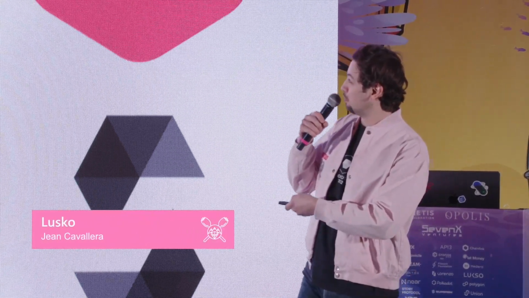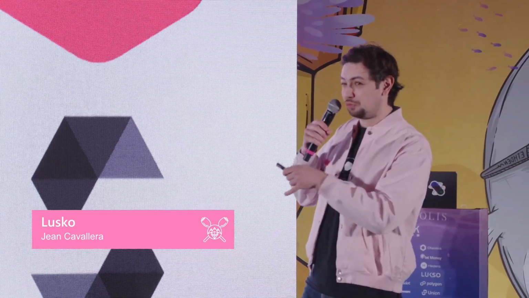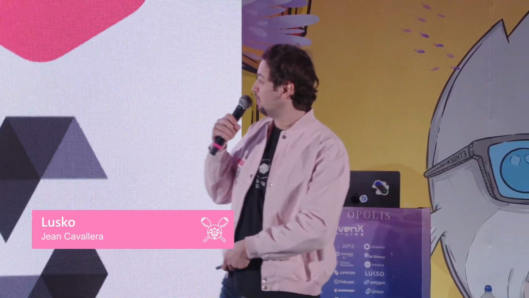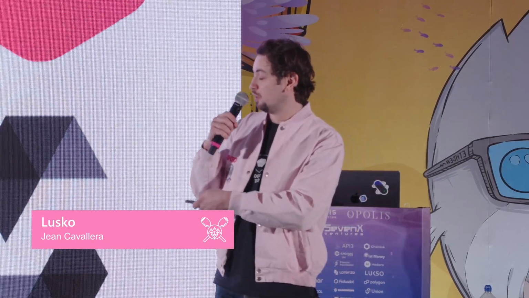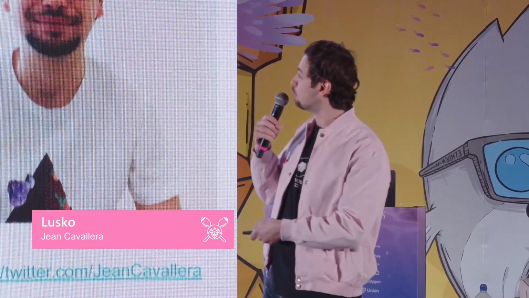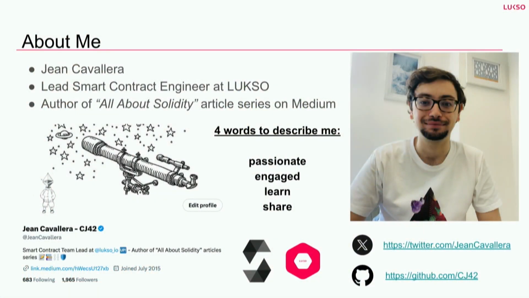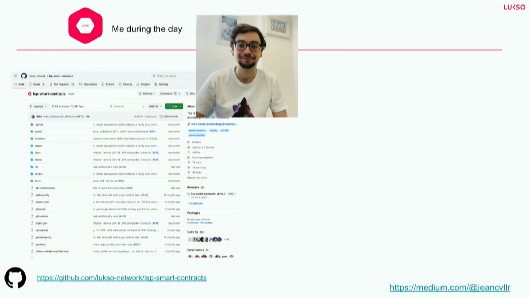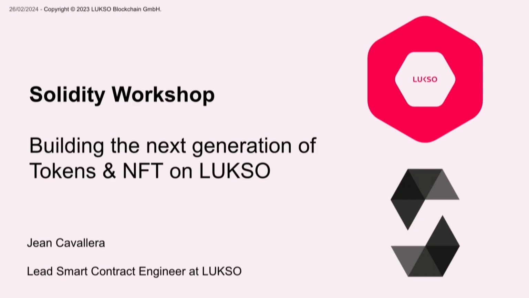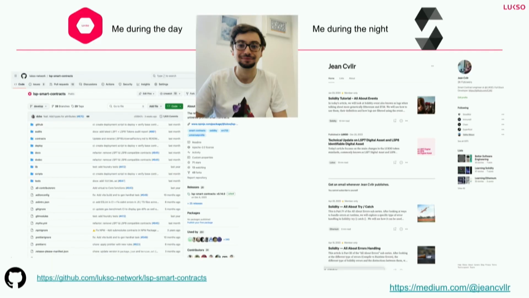Today I'm going to do a little Solidity workshop on how to build the next generation of token and NFT on LUKSO using the LSP standard. A bit of intro about myself: my name is Jean. I'm the lead smart contract engineer at LUKSO, and aside from LUKSO, I'm also the author of the All About Solidity article series. I'm really passionate about smart contracts, so this is the repo that I work on a daily basis, LSP smart contract, and aside from that, I publish articles on Medium called All About Solidity.